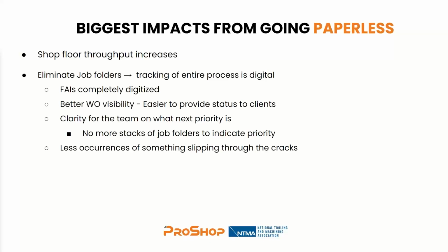So now, having all of our jobs scheduled in ProShop to their respective machines, our employees are looking not only at their next job as they're running the job they're currently on, but they're looking even farther ahead than that. They're looking at the entire schedule. So we schedule every job as it comes into the machine shop. And when we're really busy, that machinist knows what he's going to be doing for the next 2 months. He knows every job that's scheduled on his machine for 2 months.